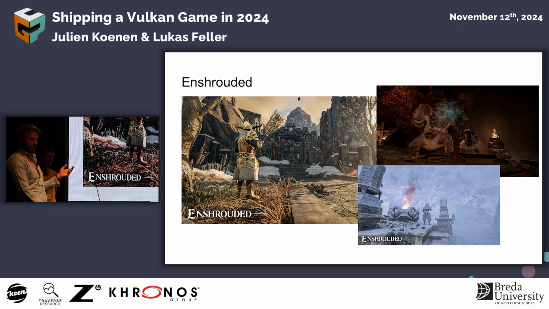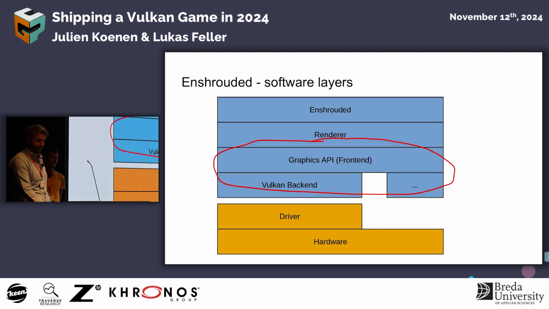All right, coming to the current project. Maybe you saw the talk earlier about the GI solution. That's Enshrouded. It's an open-world action RPG with a gigantic dynamic terraformable world. You can actually play the game outside now, I think, so if you're curious, you can take a look. And we actually shipped that game using Vulkan in our in-house engine.